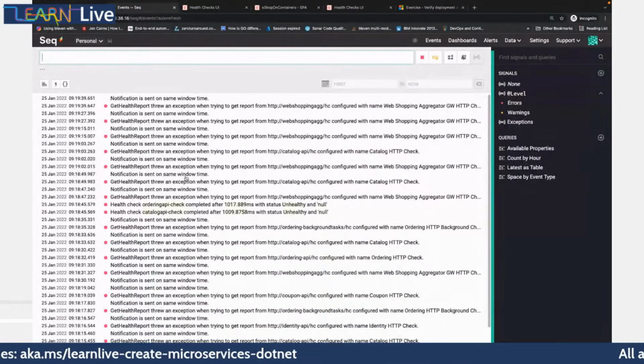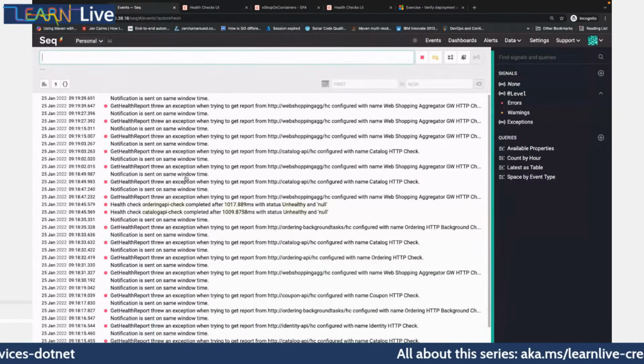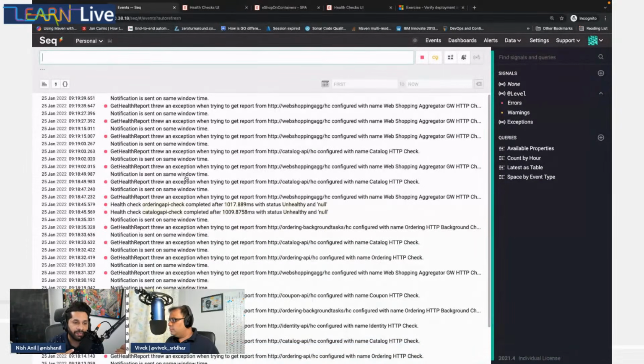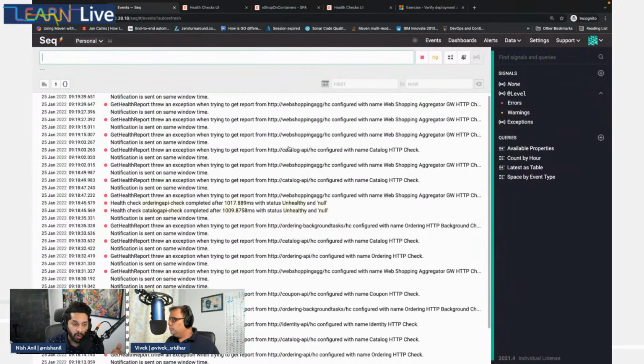So we're using sec for now. It gives you a nice dashboard, and it'll tell you all the events that are happening within multiple services. Imagine you have a request that is placed from the web. Whatever request goes through all the microservices, it'll have a trace ID, so you can configure them that way and trace them back.